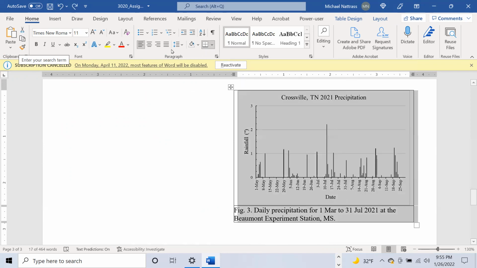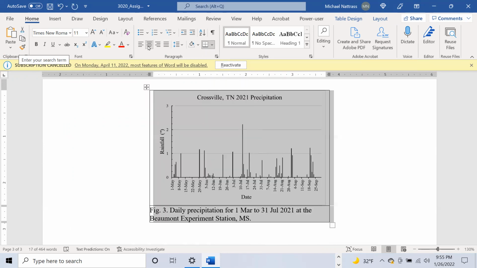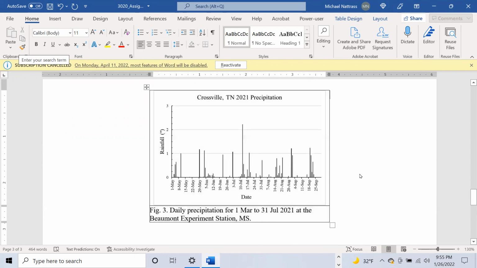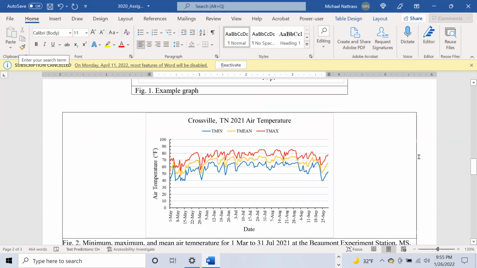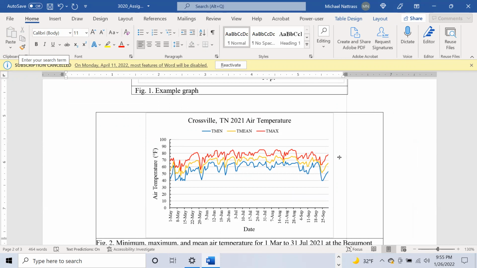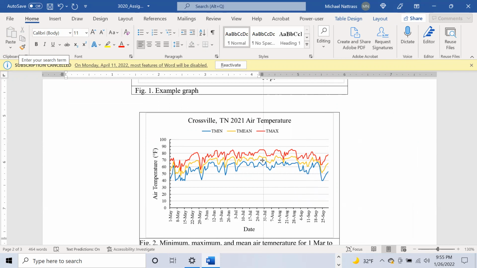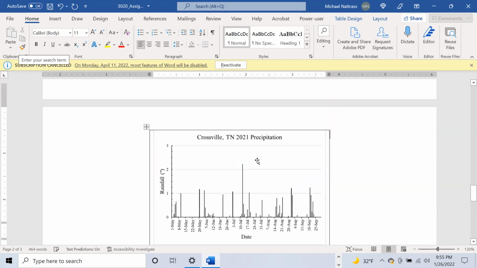Select the whole table and let's center that. So once I get my graph, I can put it in there as a picture, and then I can change the size of the table to match the graph. Do the same thing here. Shrink that down, get pretty close.